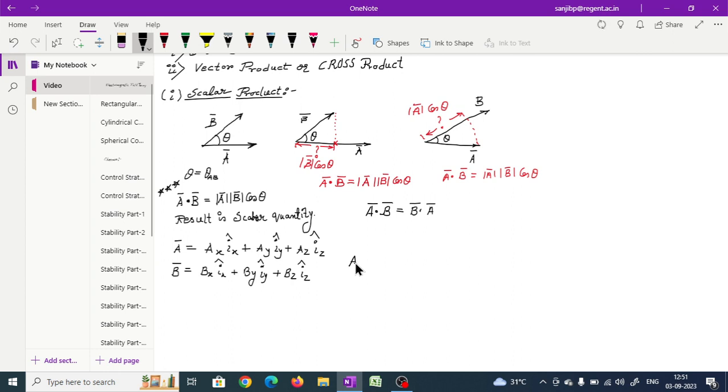Now we want to get a dot b, that is the dot product. Here you just multiply each and every part as a normal product, as you did in your previous classes. It may be 7th and 8th standard, that a plus b into c plus d, what will be the value? You just multiply a with c plus d, afterwards b with c plus d, and you will get the complete result. Here also I will do the same thing. Wait for a while, you will get the same result as before. What will be the expression of that?